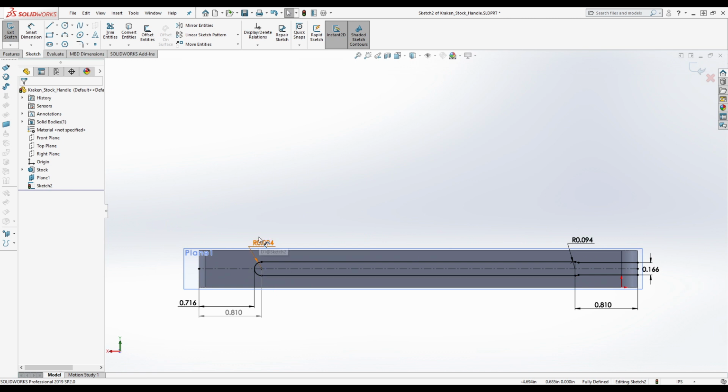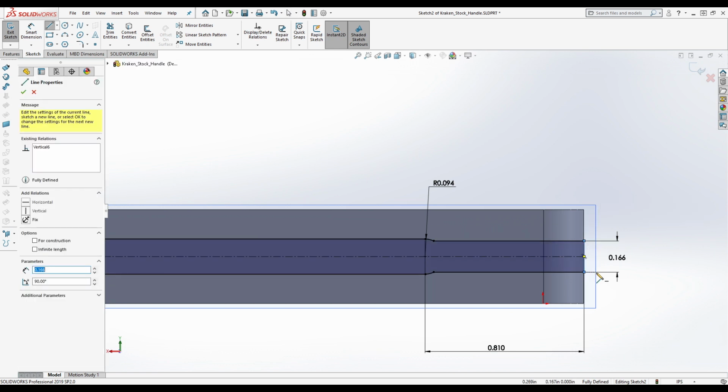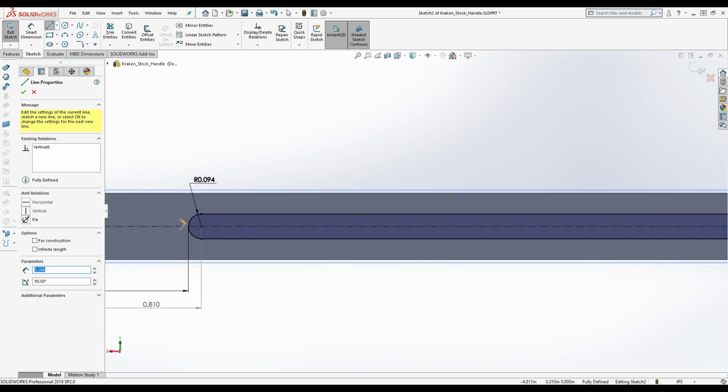So anyway, what you saw me doing above it, if you did that right on the handle, that is how you would recreate it that way. Okay. For anyone who's interested. So, now we've got this. We want to make this a closed loop here so we can make an extrusion out of this, okay? And so we're going to do that.